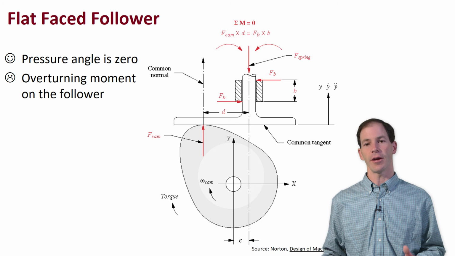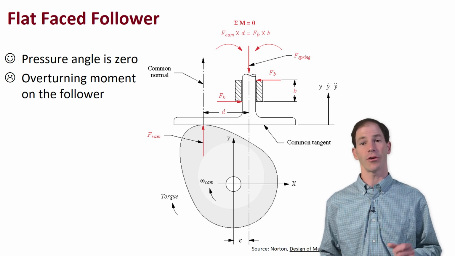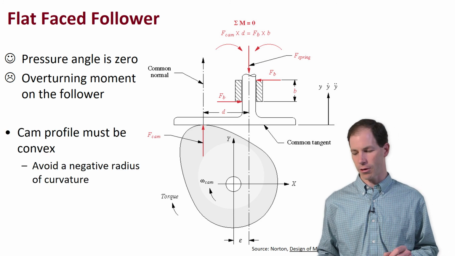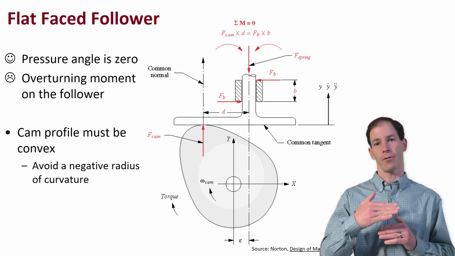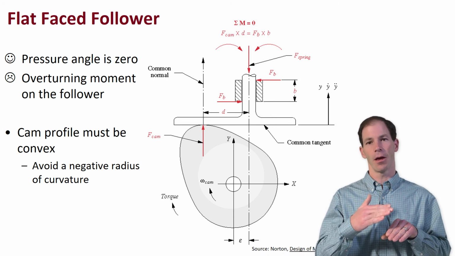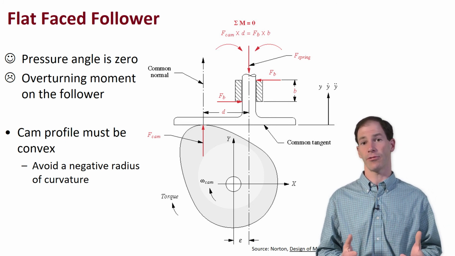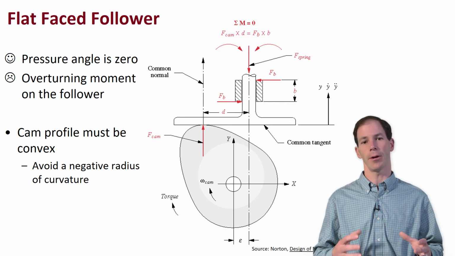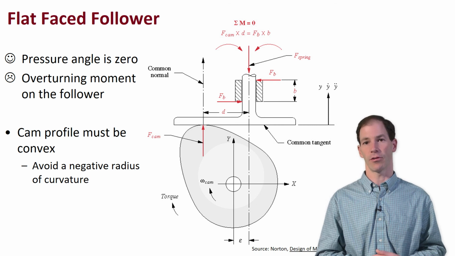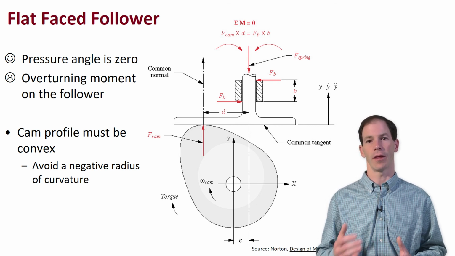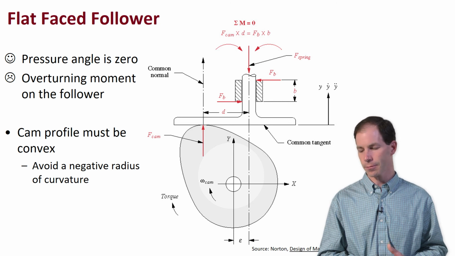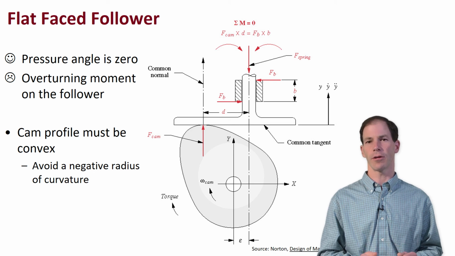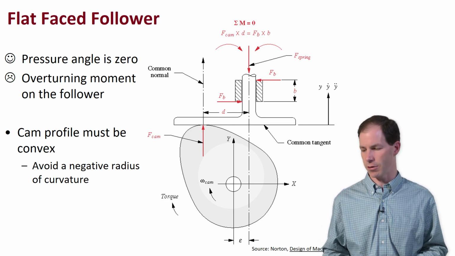Now, the other thing that is unique about having a flat face follower is you can imagine going back to the radius of curvature discussion. If we have a negative radius of curvature with a flat face follower, there's no way that flat face could follow the concavity. So whenever we have a flat face follower, we usually have to make the prime circle, or the base circle in this case, a little bit bigger, such that we have no negative radius of curvature. So only positive radii of curvature that we can then follow with our cam design. Now, a lot of the equations in developing the flat face follower are very similar. We're not going to go into the details, but in your reading, if you're interested, you can dive into it.